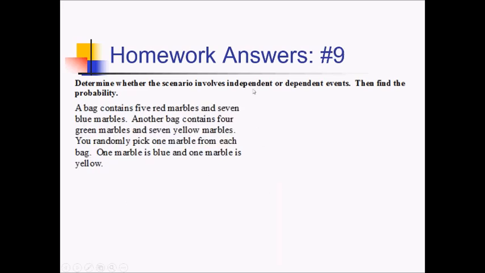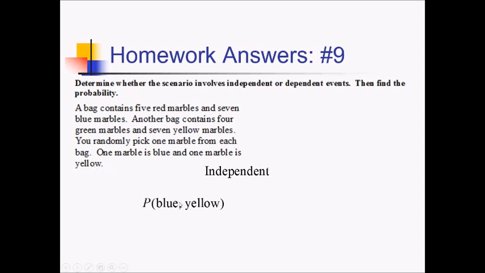On this one, we want to know if we have independent versus dependent things going on. So we've got one bag with some marbles, another bag with different marbles, and we're picking a marble from each of these bags. So before we get into probabilities, because we're picking the marbles from different bags, what we pick from one bag and what we pick from the other bag, which is what they're talking about here, a blue versus a yellow, those are coming from different bags. Those are going to be independent events because whatever you get on that first pick is not going to affect what's in the other bag for the second pick. So independent.